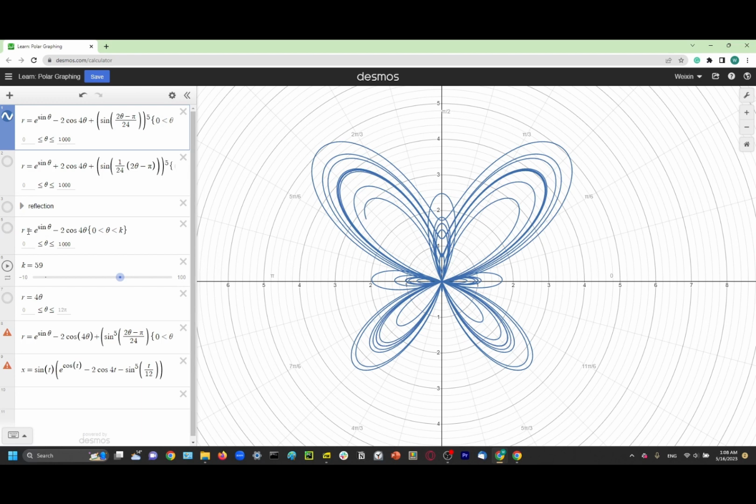Lastly, there are 2 significant properties we can deduce. The first is that the curve r is symmetric, reflecting across the y-axis. The second is that the wings and body have 12 stripes. For example, 1, 2, 3, 4, 5, 6, 7, 8, 9, etc.